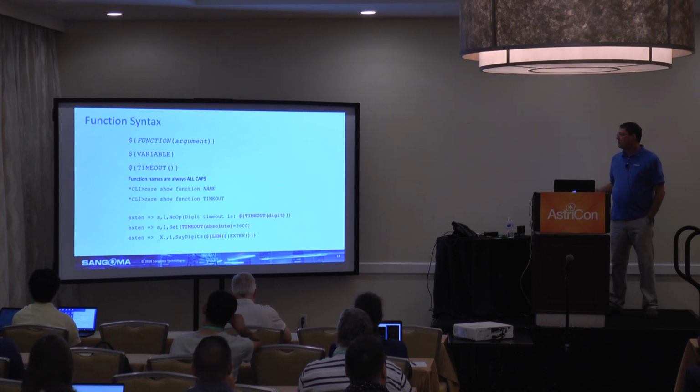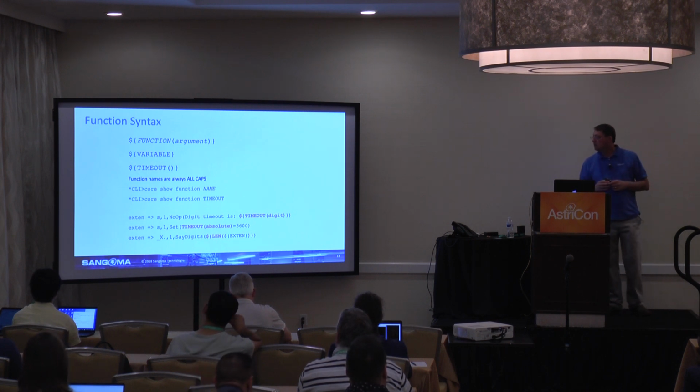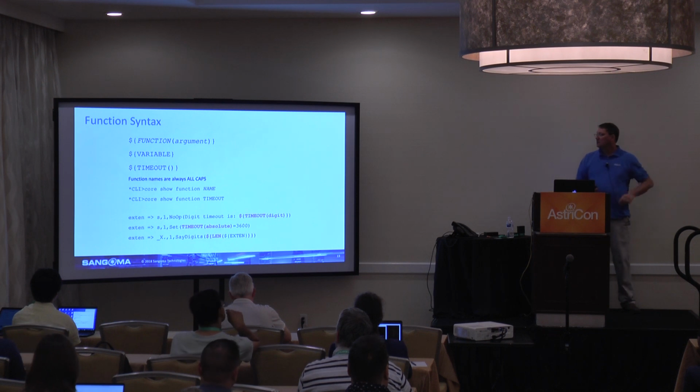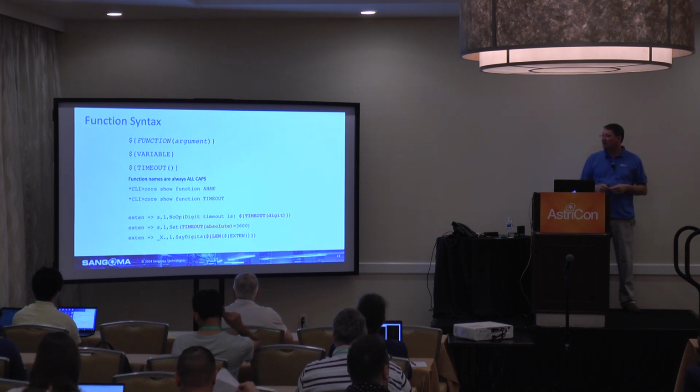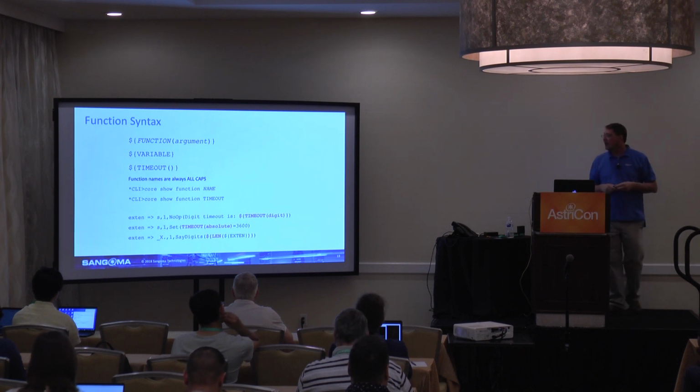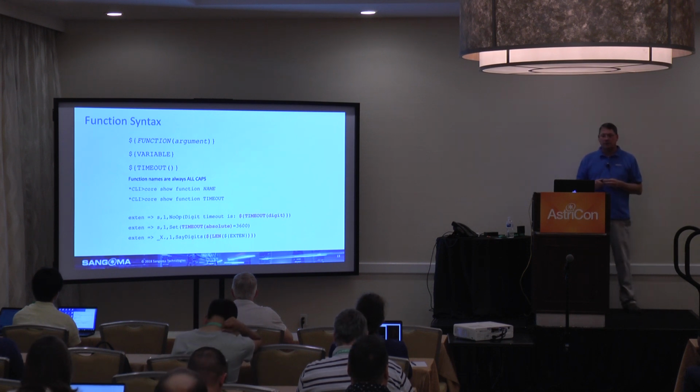Then there's an example of using the length function on a variable named extend, the predefined variable. So what that'll do is, in this case, say the digits of however long the extension is. So the extension we're at was, say, 7001. It would say digits 4 in that case.